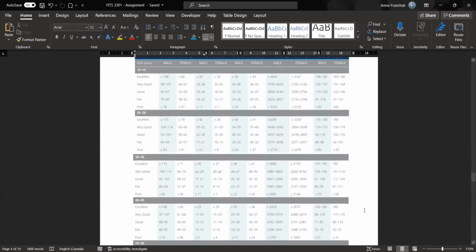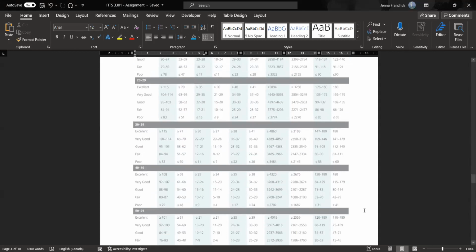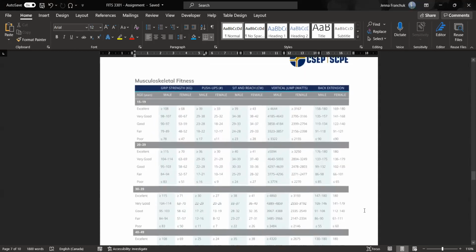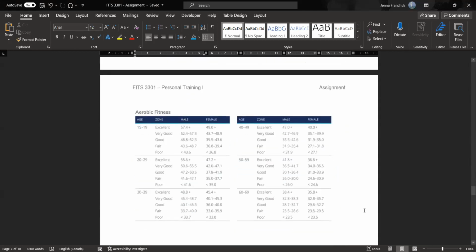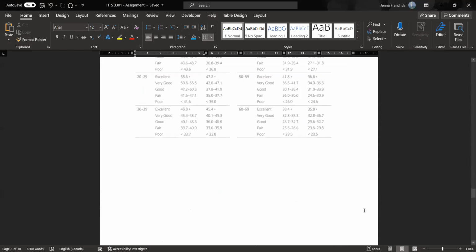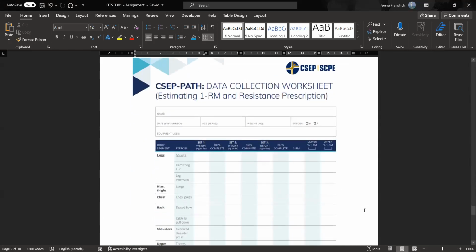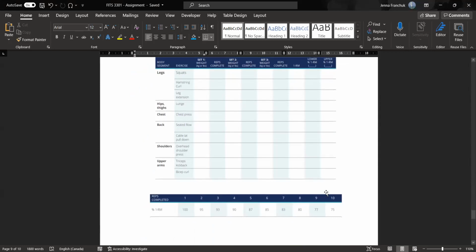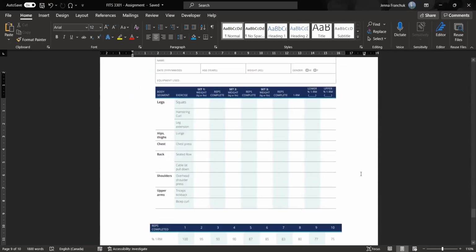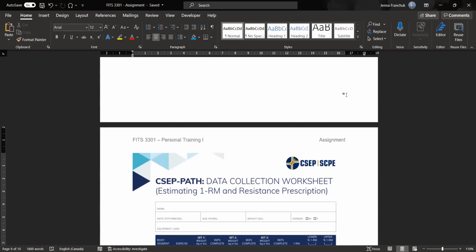So you'll see the charts are included, which have all the fitness assessment results, and you can now get a score of excellent to poor rating, including aerobic fitness here as well. I also gave you the predicted 1 rep max. So this is the chart that you can use to predict 1 rep max for the client. Okay, so we'll come back to our blank chart.